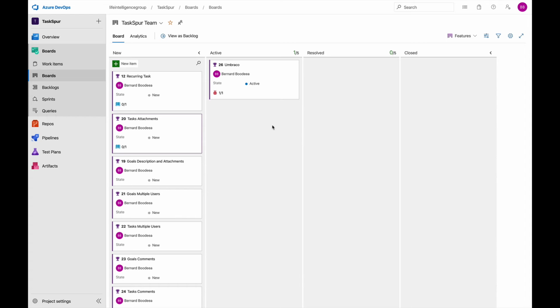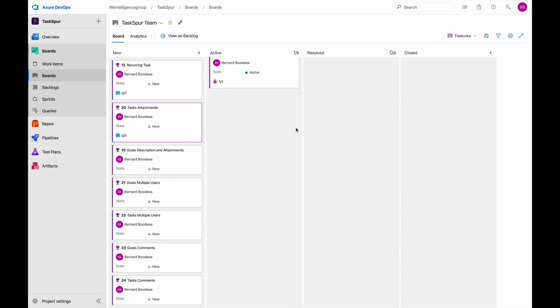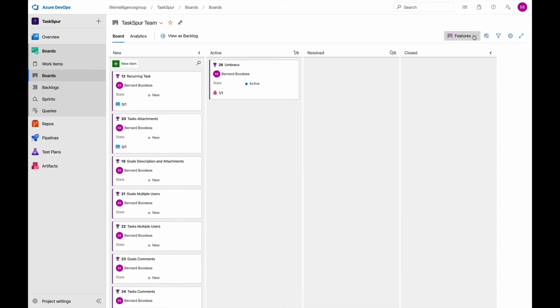If you find a defect not related to a story but happening later, you can create it on the feature level, or if the features are not available, you can go straight to the parent level, which is the epic. So let's say we do an epic level.